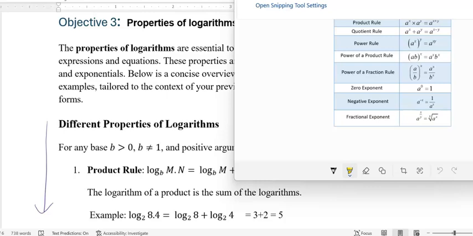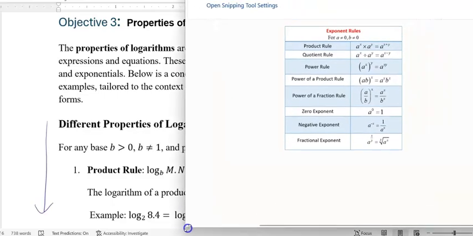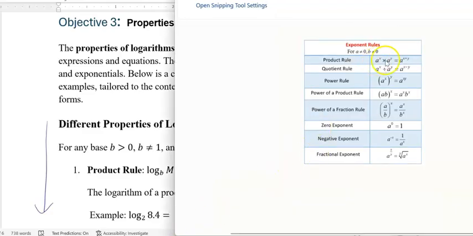Okay, so a very brief review of your properties of exponents you can see here in this little chart. This is something, if you don't remember these, you might want to review them. I don't want to spend too much time on it. We got the product rule, the quotient rule. It's kind of like a shortcut rule for doing some exponential stuff. Okay, so these are all going to be important for us when we do log properties.